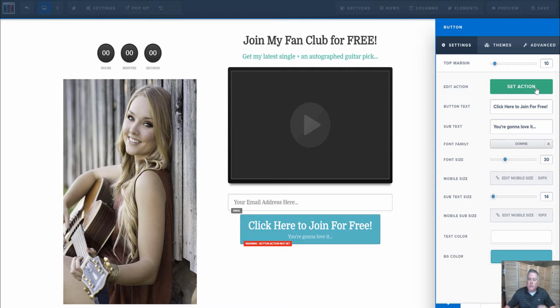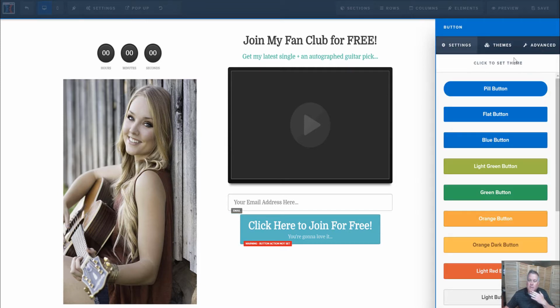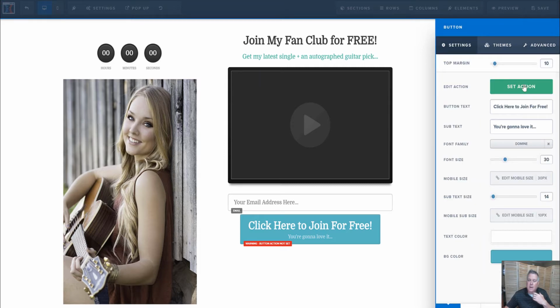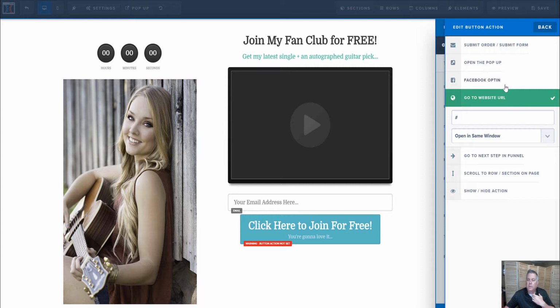And then you want to go in here and you can look at the different themes, the layouts, all the different features that you can customize. Set action. So what you'll want to do is you can make it either open a pop-up that you designed, or opt in on Facebook, or go to any URL.